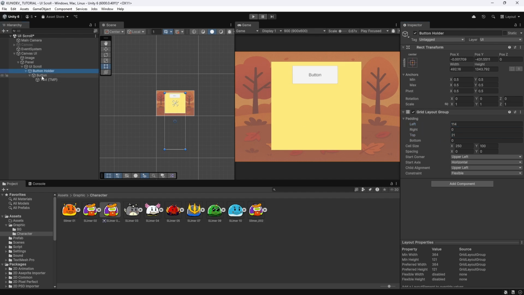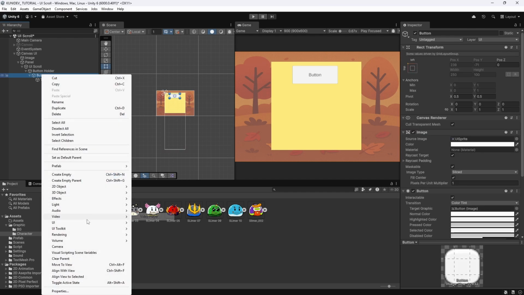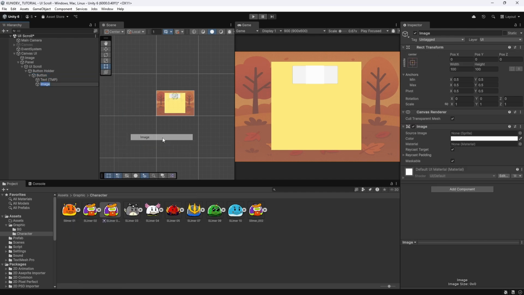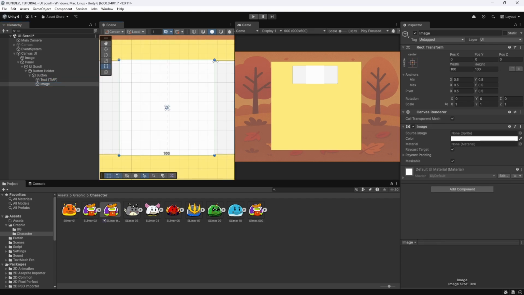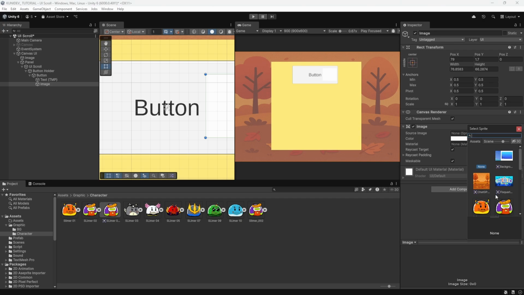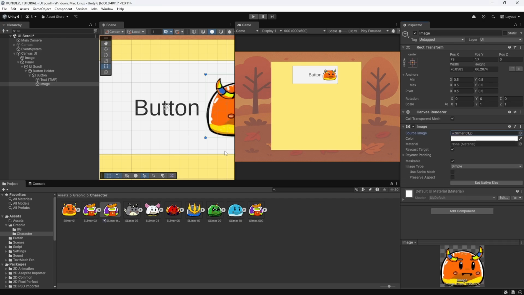So you can customize your button, you can add an image, add text, it's up to you. So I'm gonna just create a simple one. Let's create a simple image here and add some character here.